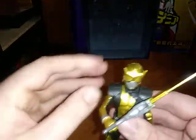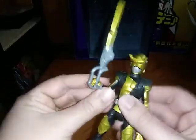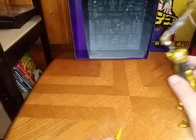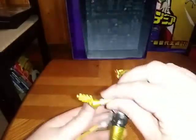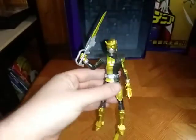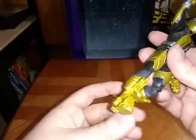Just like the Lightning Series one, it's really poseable. I love it. You can get some really good sword poses out of it — slash with the sword, pew pew, bang bang. Sorry if I'm bad with slashing noises. I just love using that style I got from my favorite reviewer, Emgo. He is the reason I review. And he can bend at the knee — that is really great. Same with the other knee.